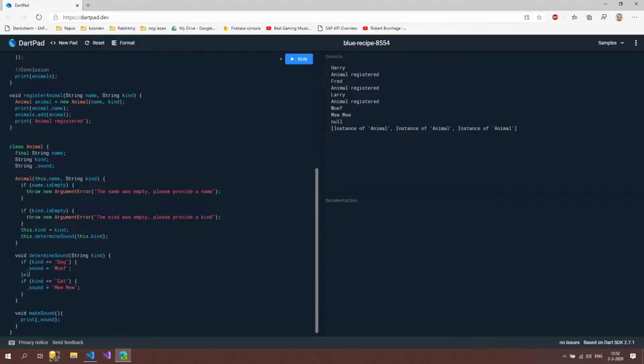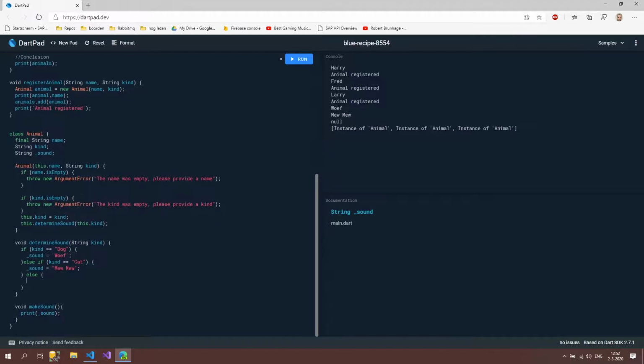So if we use else if, then it's going to check if the kind is dog. If that's the case, then it's just going to exit our method. And at the last, I'm going to say else, sound is unknown.